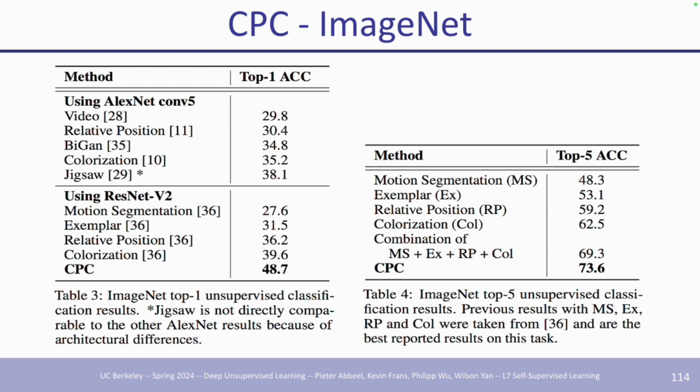And by doing this, we can, at the time, and this was back in 2018. So if you remember when Peter was talking about MAE, we're at 70% over here in terms of top-1 ImageNet accuracy. But in terms of back in the day, in 2018, this was state of the art. And they also test them on, this is looking at top 5 accuracy.